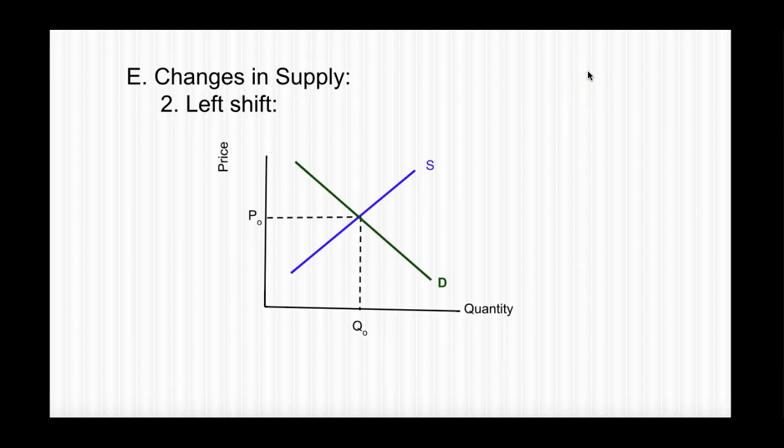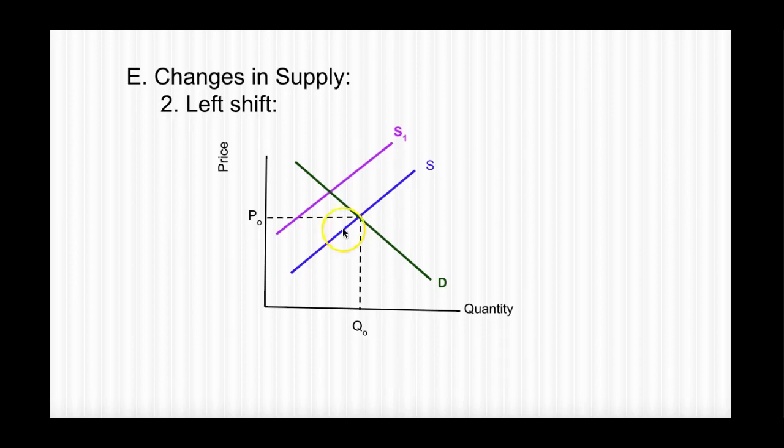So what causes a left shift in supply? Well, maybe the price of inputs goes up. Maybe workers are less productive because maybe their work environment is stinky. Maybe the technology breaks down. Maybe the government's taxing them more. The producer has to pay more in taxes. Or they're taking back, giving them less subsidies. Or they're having more regulations, more rules to follow. Or maybe this producer thinks that the price of their product is going to go up in the future. Or the price of the resource is going to go down in the future. Or maybe there's just less sellers. Either way, left shift in supply. That's what it's going to look like.